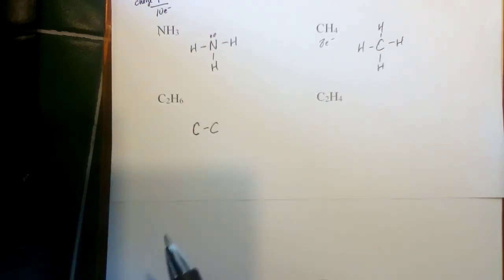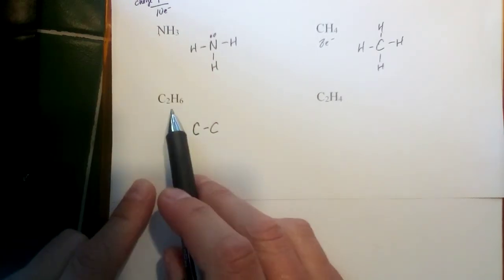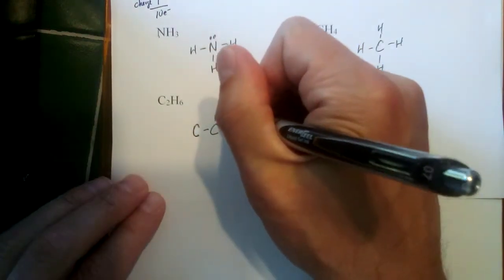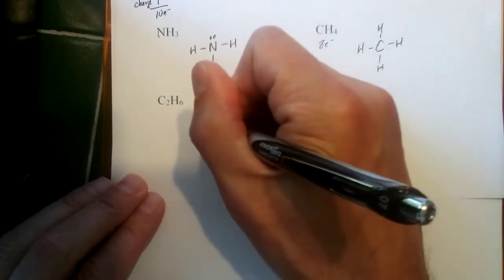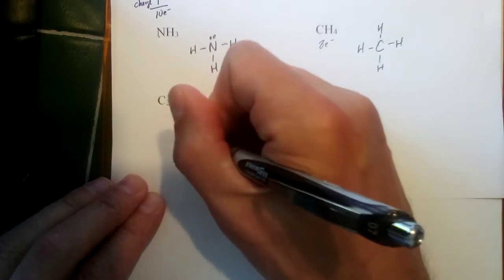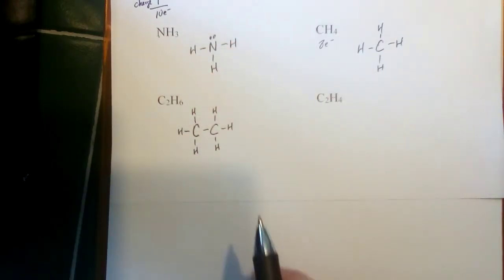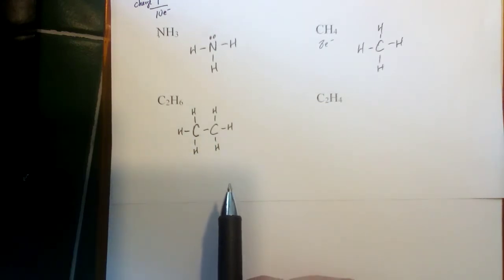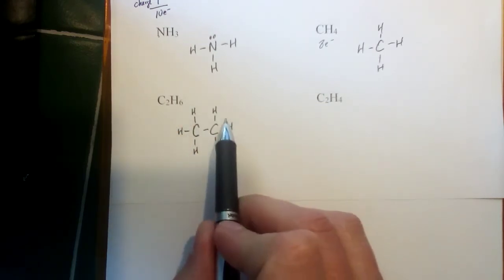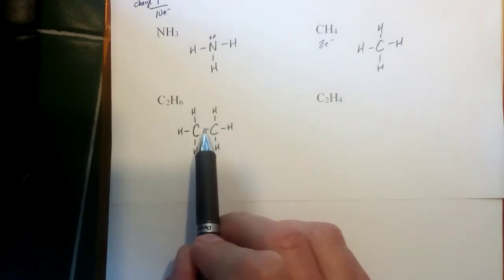So you'd start drawing here by putting the 2 carbons together. And then we could think about filling in 6 hydrogens. You can put 3 hydrogens on each carbon, right? You don't go past 4 bonds with a carbon because that would take us past 8, past the octet rule, and we don't want to do that. But since we have 6 hydrogens, we can put 3 on each of the carbons.